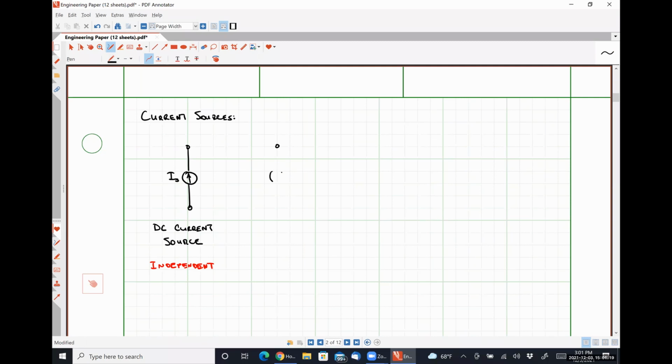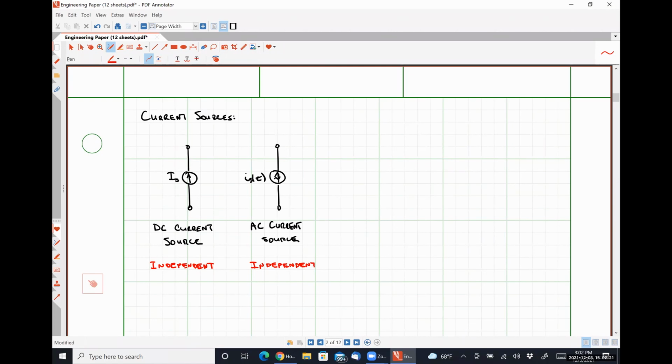Later on, we're going to see something like this. This guy is an AC current source, and it is also an example of an independent source. So it has effectively the exact same symbol, except that there's a little squiggle on the arrow that tells us that the current varies in time. That's why our magnitude also varies in time. So IS of t is an AC or alternating current source.